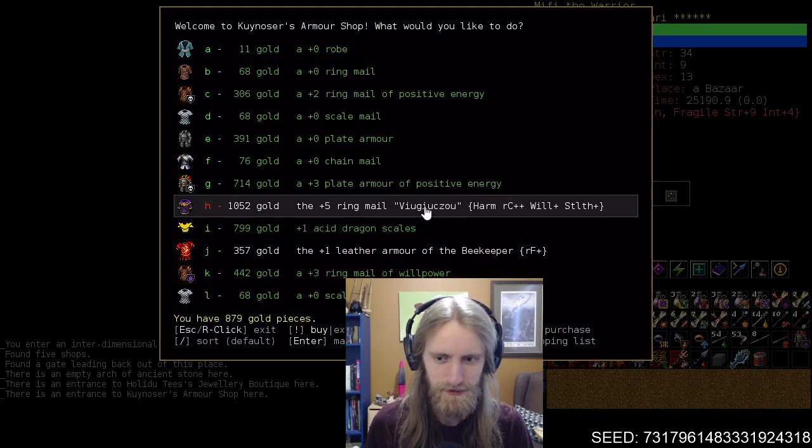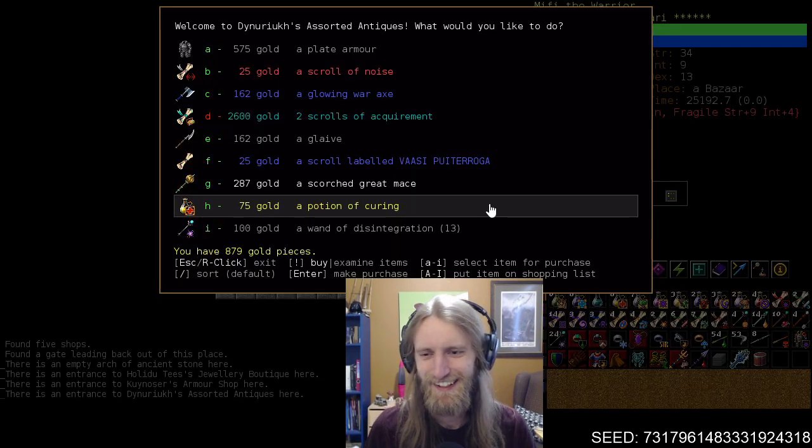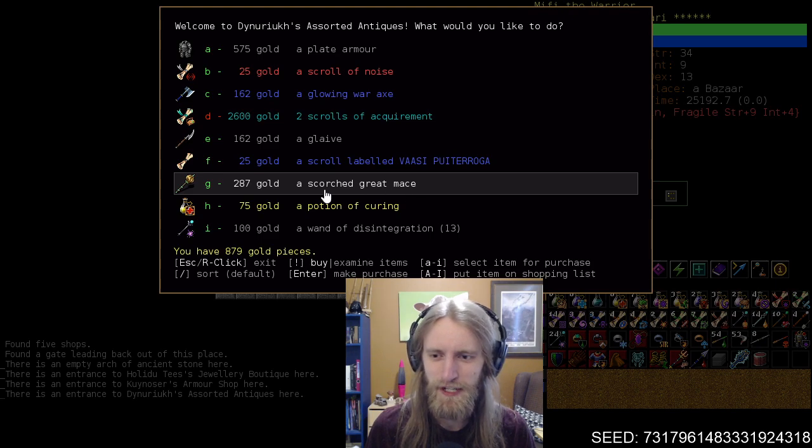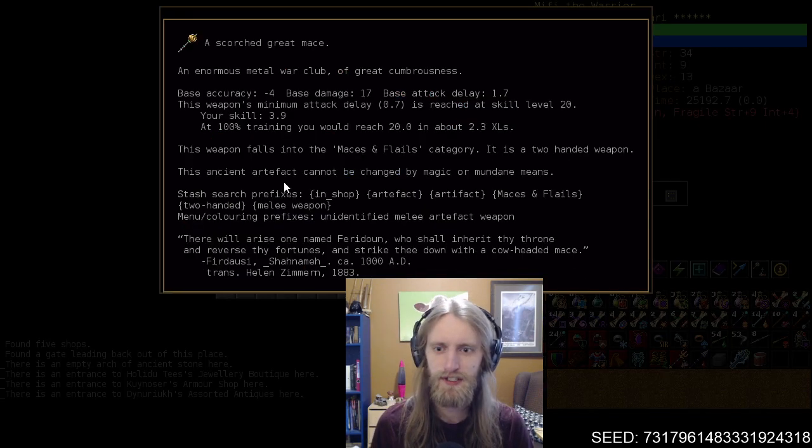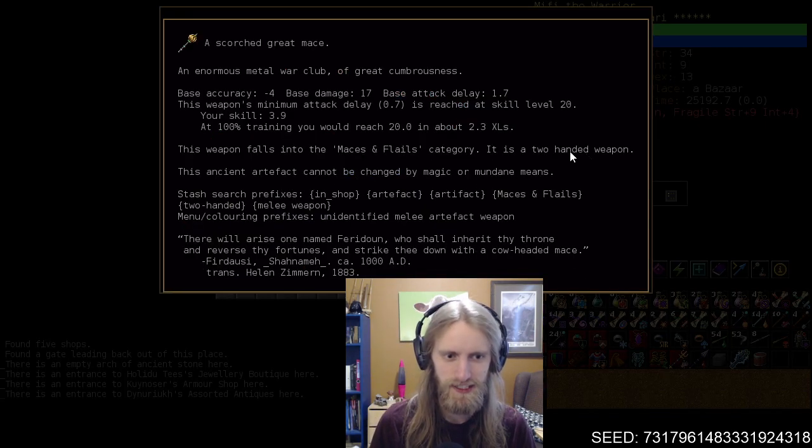Taking a peek. Harm is an interesting ego that we probably won't be experimenting too much with here. But a scorched great mace. Unfortunately, if we exclamation point to switch to examine and check that out. Let's see, it is two-handed.